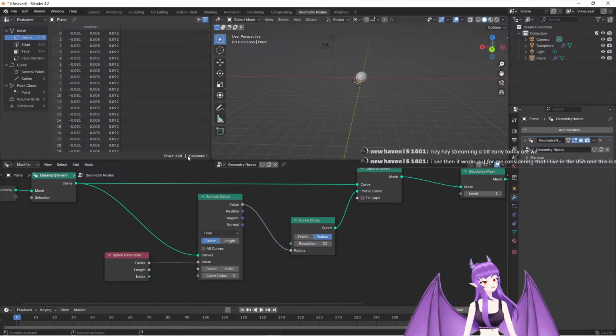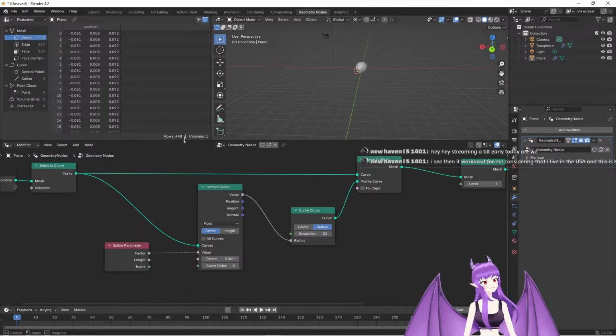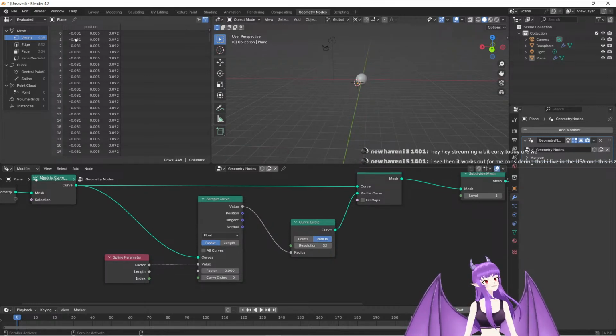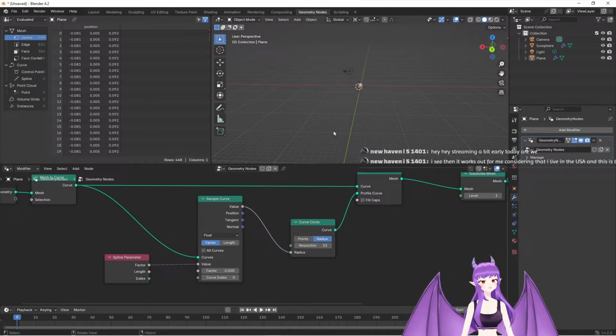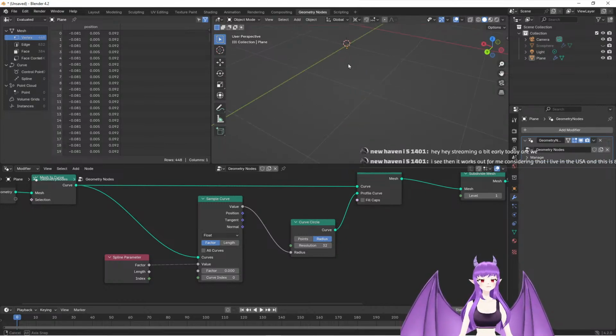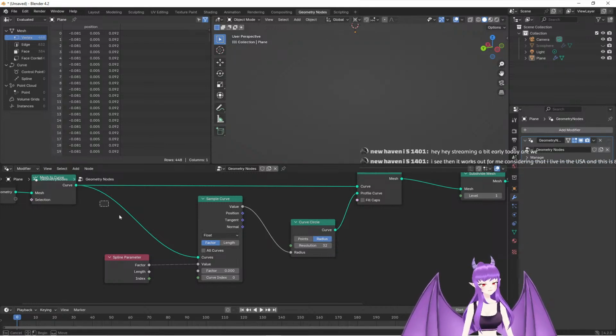Why can't we see anything? They're all position minus something. So let's hide. It's been smooshed into a tiny thing.